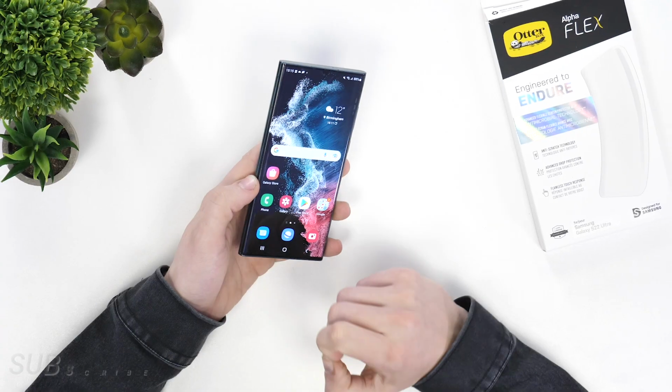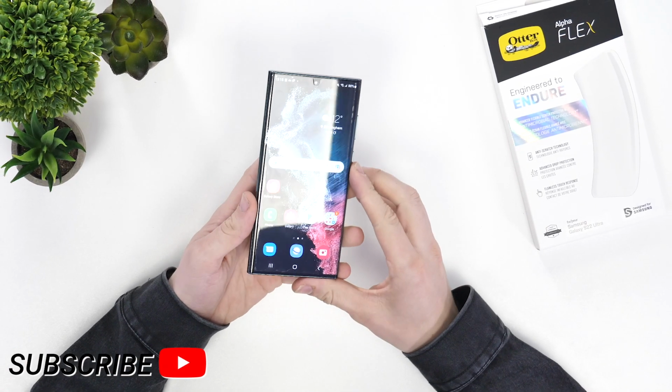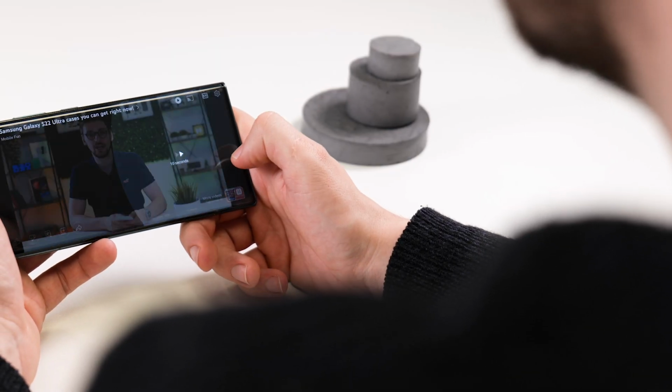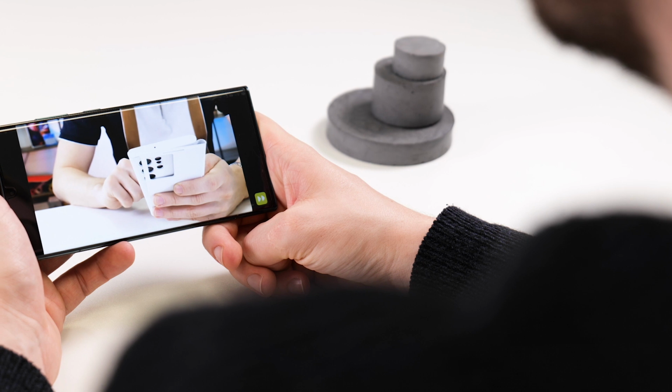Using the screen protector with various cases, I've not had any issues with the edges lifting. This is due to the high quality adhesive that OtterBox have used, and the fact that the film is so thin in comparison to glass screen protectors.